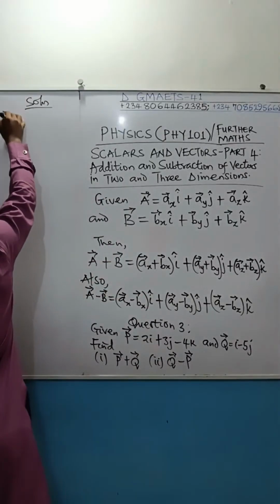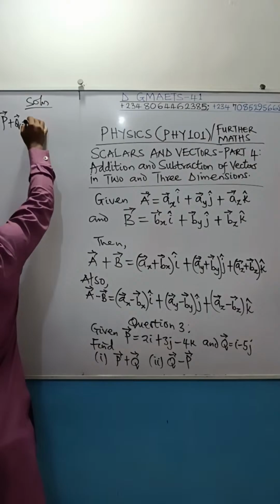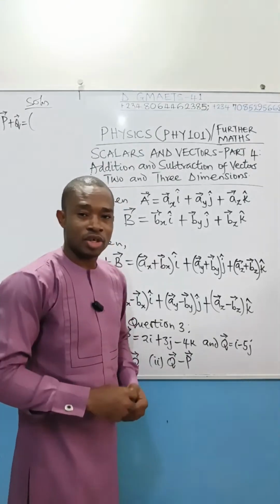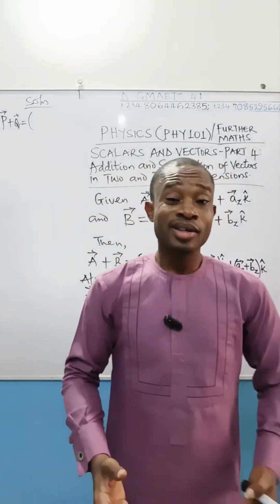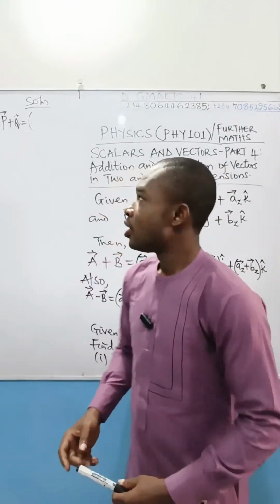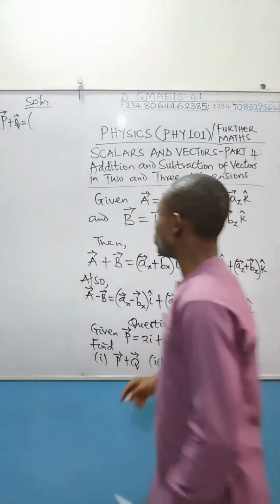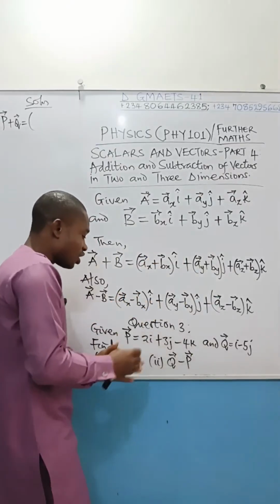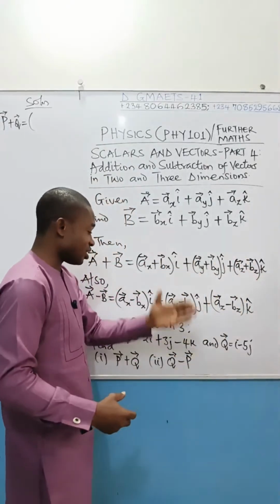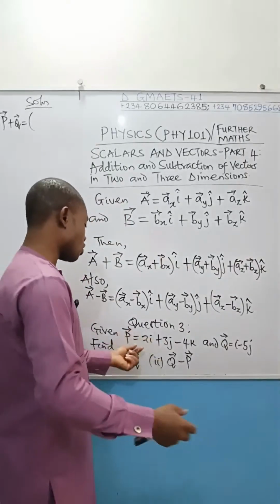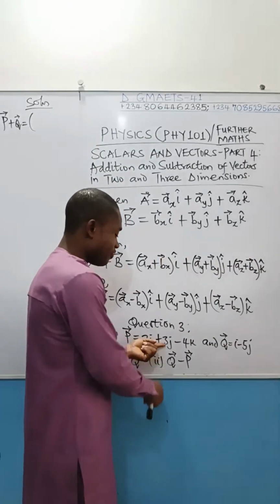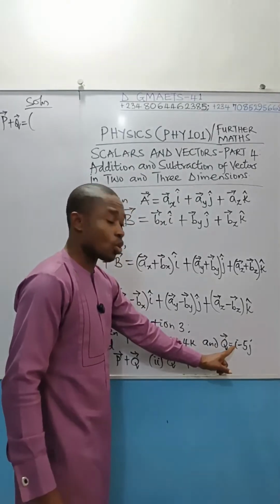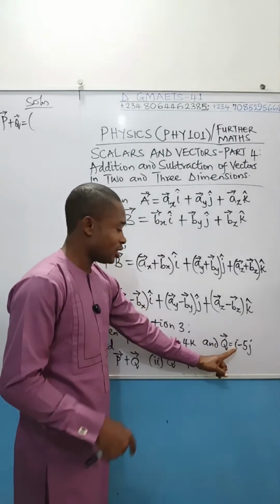There is no time. Vector P plus vector Q is going to be equal to, let me just show the working for the first one. When I solve the second question, I'm not going to show the working. You know, plus and minus are handled in a similar way. The only difference is the signs. Are you following, right? Okay, so we go. We are handling the scalar component, or the component of these 2 vectors in x-axis, then the component of the 2 vectors in y-axis, and that in z-axis. Which, of course, you know, this is the x value 2. This is the y value 3. Here, z is equal to minus 4. Here, x is equal to invisible positive 1. That's 1.